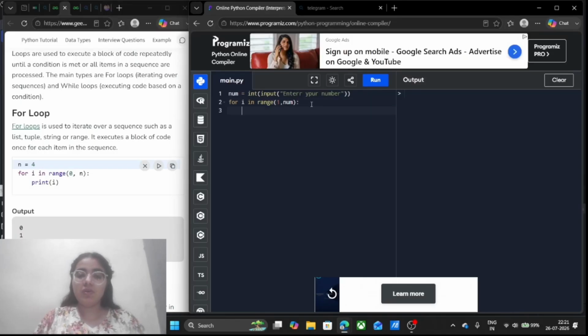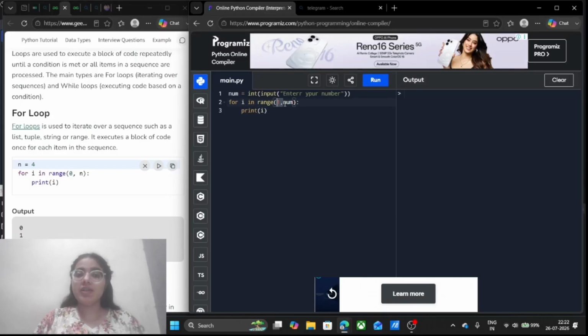It will go inside the loop. Give 4 spaces as indentation, showing that we are inside the loop. We will write print(i). Now it is going to perform for i equal to 1. i in range 1 to num means for the first time i is 1, the second time i is 2, the third time i is 3, and it will go up to the number.